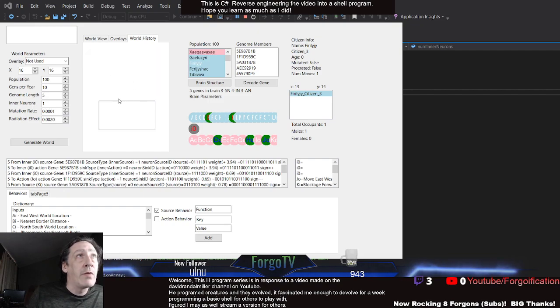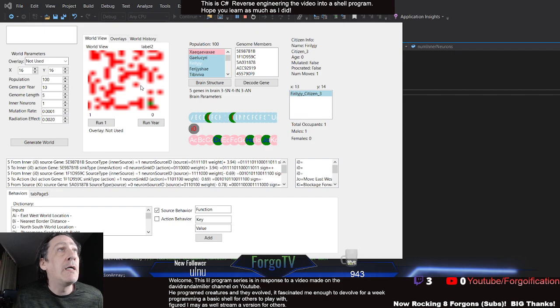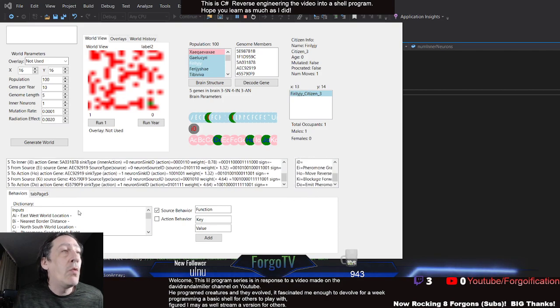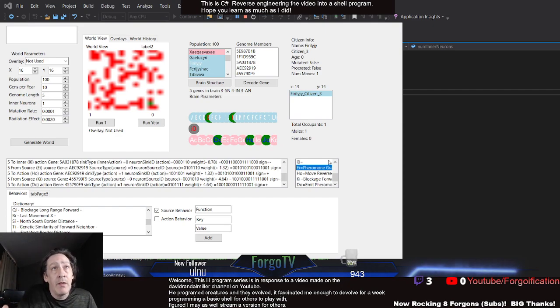And then the world history will have a set of maps here that we can pick up, like what generation, and then see what the map looked like at that generation. So we'll do that at the next one. And then we'll probably start going into how we might want to think about doing the logic on some of these, like how the pheromones should be emitted, how we might want to program for that. So that'll be kind of fun if we do that.